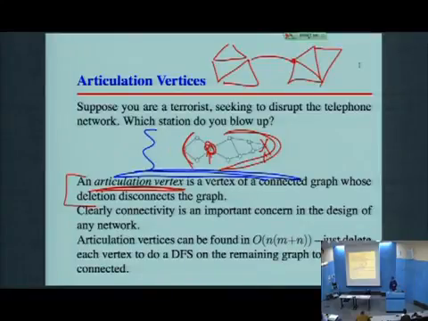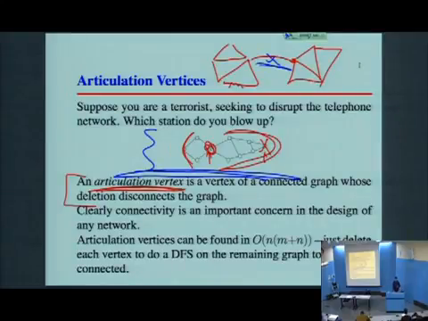Look at this thing. Notice that there is one edge here whose deletion would disconnect the graph. If we delete this edge, nobody cares. We delete this edge, on the other hand, we sever connectivity. We call an edge which, if we delete it, will disconnect the graph, a bridge.